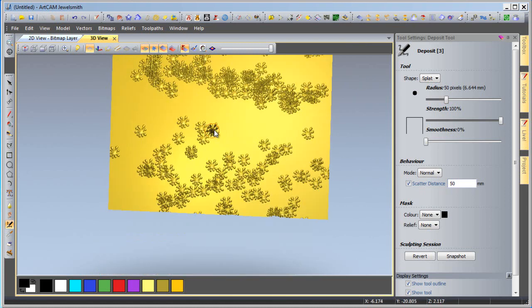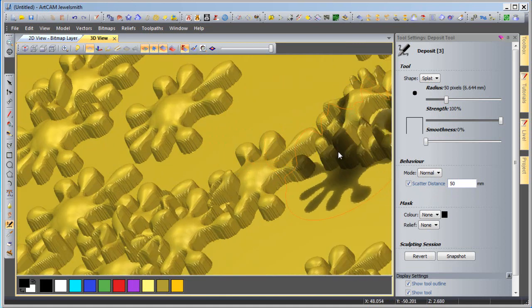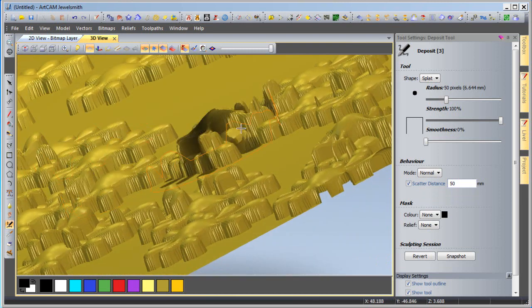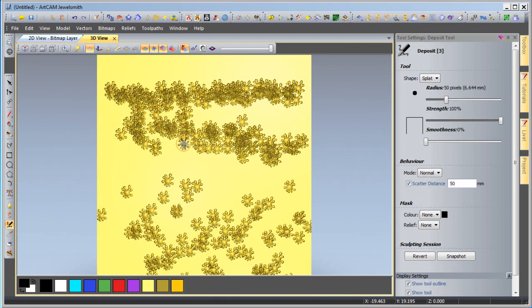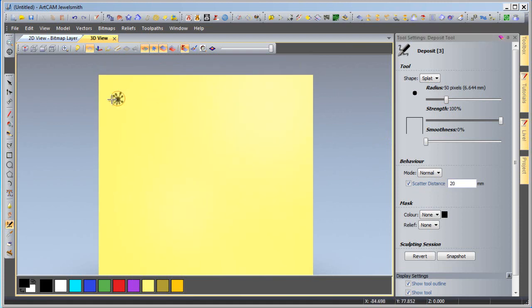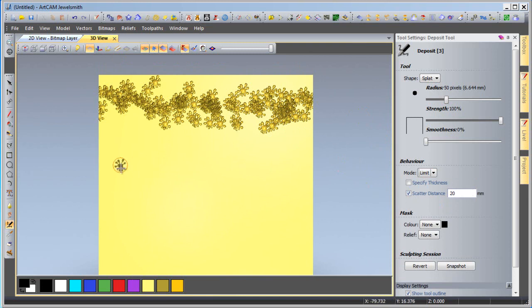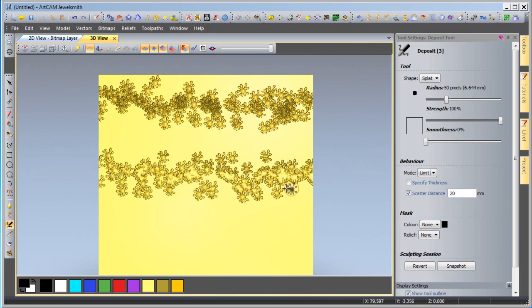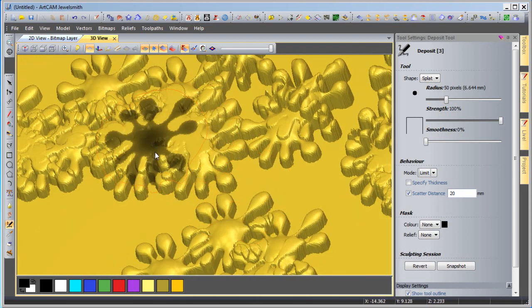it varies the pattern everywhere. But this is within the normal mode, so when it overlaps, certain pieces will get higher and be on top of each other. For example, this section here. Again, a great tool. I'm going to set this to 20 and just paint at the top and compare these. So that is the scatter distance of 20 with normal. If I put the scatter distance with limit, we can see that rather than adding it, it limits it to height, and you get the flat sections here.